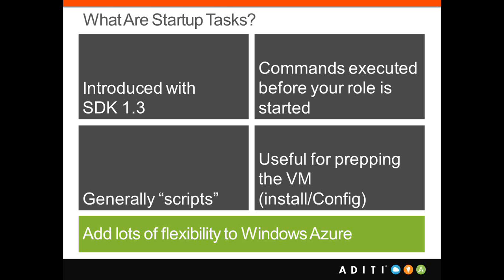Take an example. When you are running a web role, you need to set up a few things in IIS, some custom settings. You can do that through a startup task. If your web application needs a few custom components or some installers to be run on that virtual machine before you start your web role, startup task is the way to go. So these tasks are executed before the role is started.